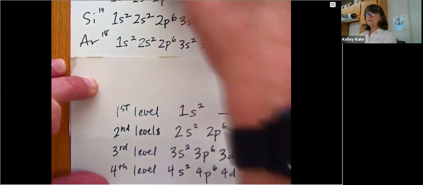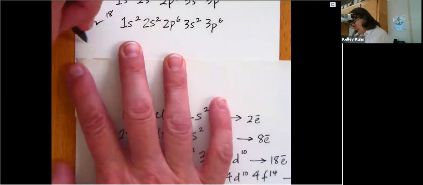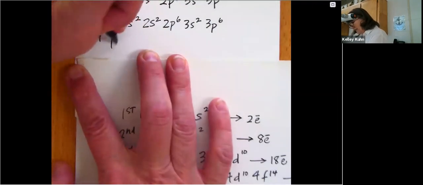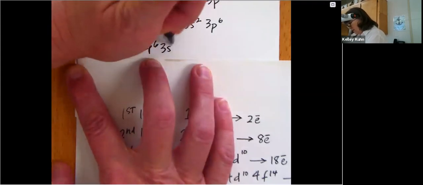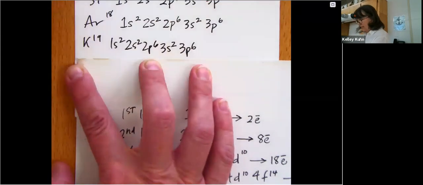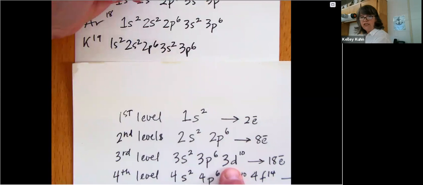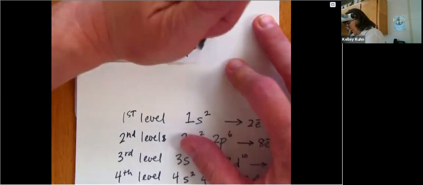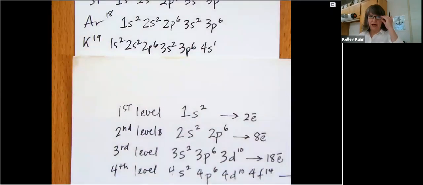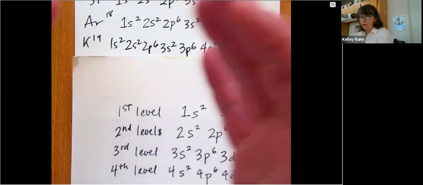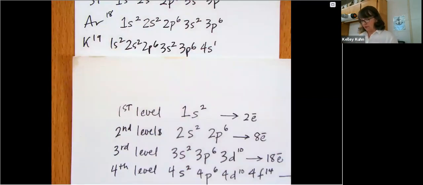So for example, after argon, our next element is potassium. So it indeed fills in the 1s2, 2s2, 2p6, 3s2, 3p6. That takes me to 18. But then instead of going to 3d10, it fills in 4s with 1 to get to 19. Oh, why does it do that? Well, scientists think that for some reason, an atom is more stable with electrons in the s orbital of the next level rather than putting it in the d orbital of the prior. Don't worry, you're not going to have to explain that.